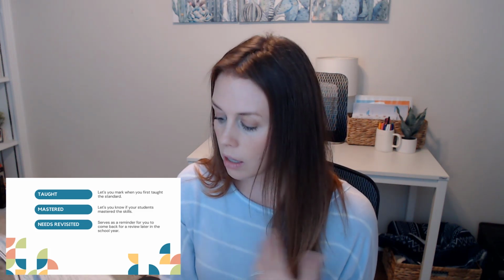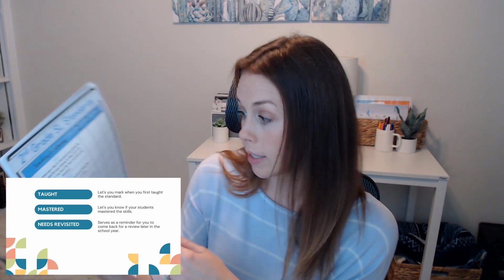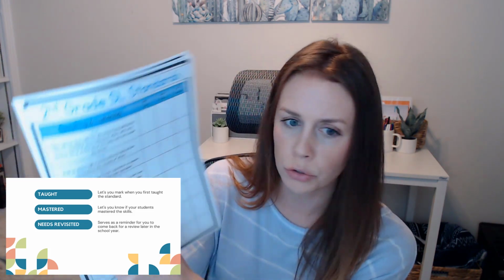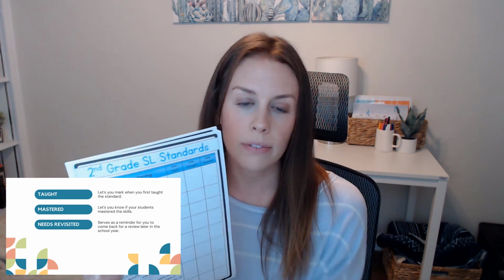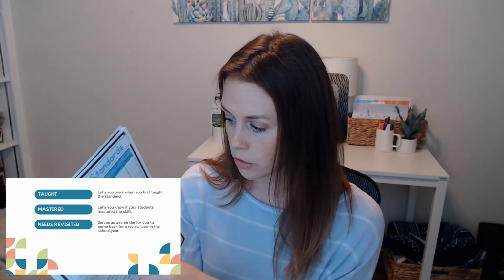Typically, speaking and listening is harder to assess, but if you are trying to assess SL22, which is recounting key details from a text read aloud, and you feel like you have covered that standard and the students have mastered it on the first teach, that's perfect. You can either put an M or a star in that first column. I do suggest revisiting most standards at least once in the year, but when you feel like they've mastered the standards, you can mark your column.